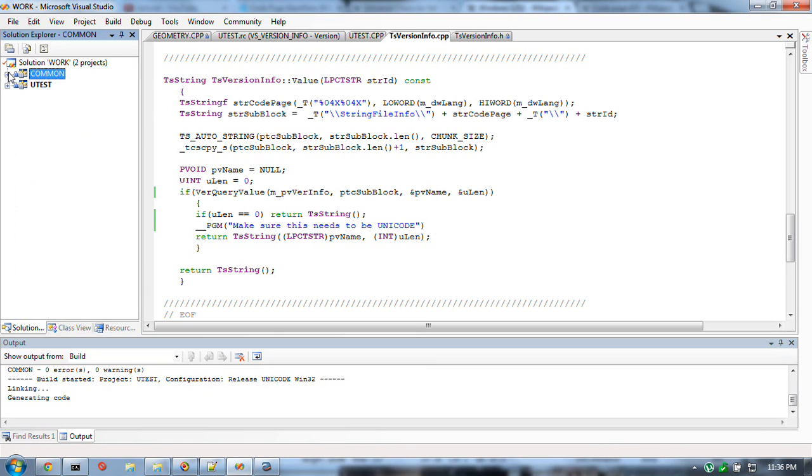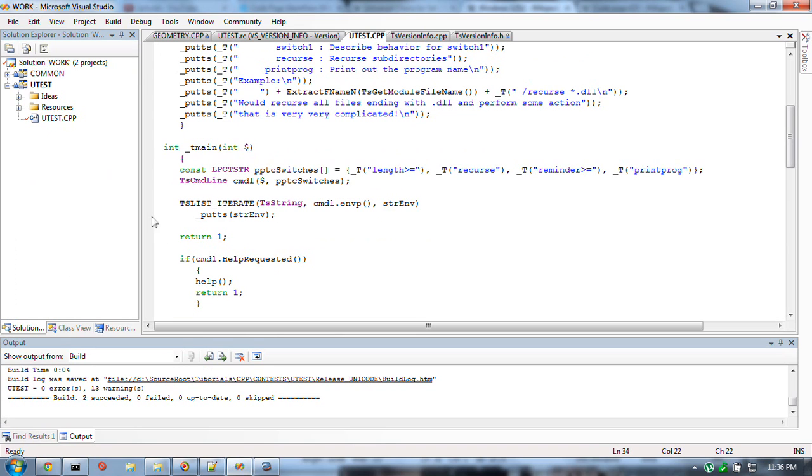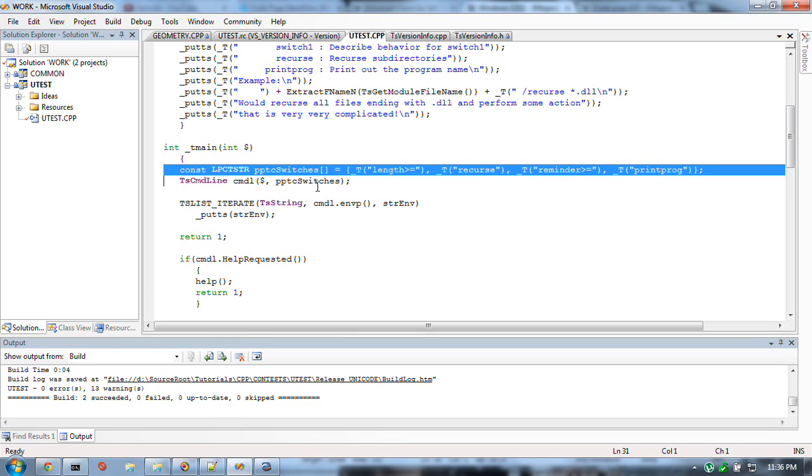Now do a test if that's working. You can use this unit test. We can even use our command line without any switches.